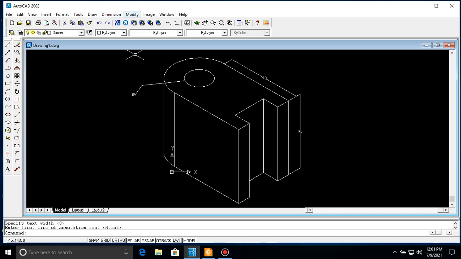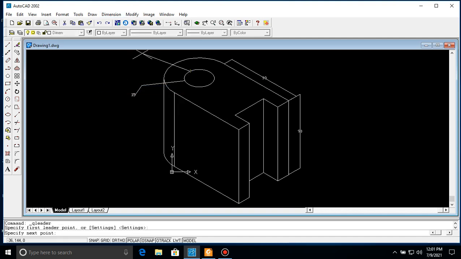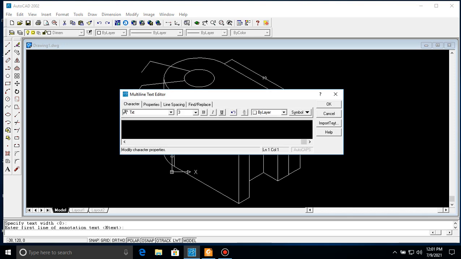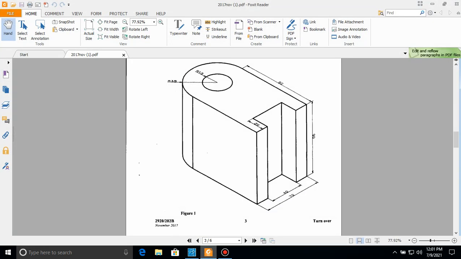Now for the other one, let me also repeat leader. Okay. It's supposed to be 35. So 35. Okay, so that is how you can dimension your drawing.